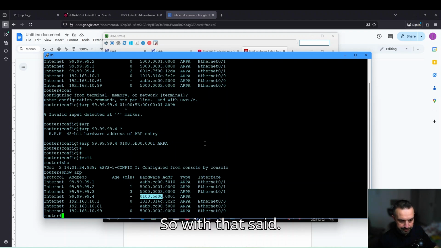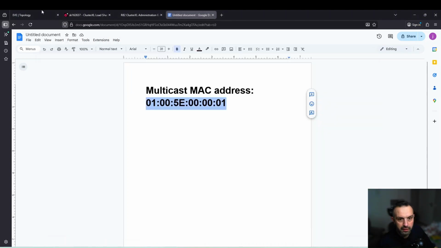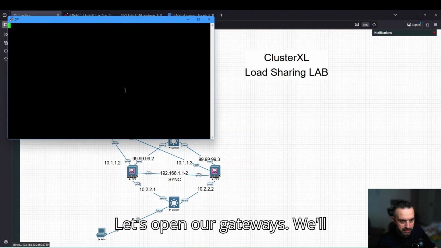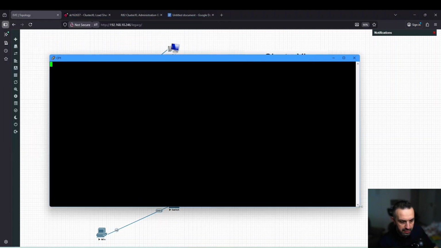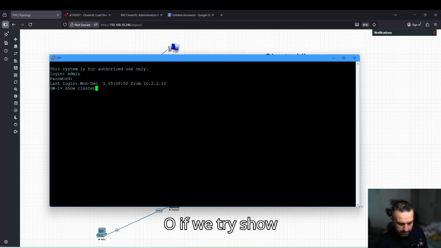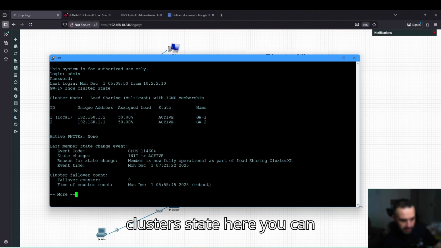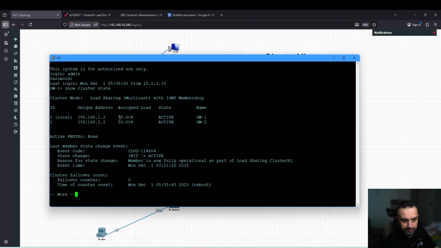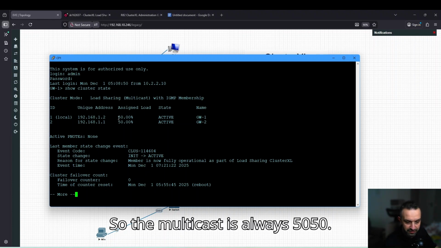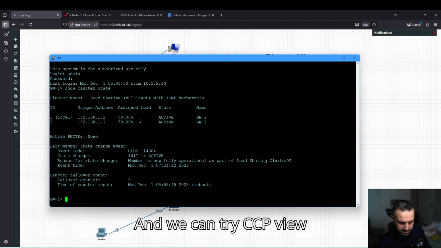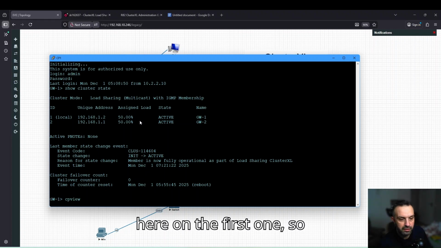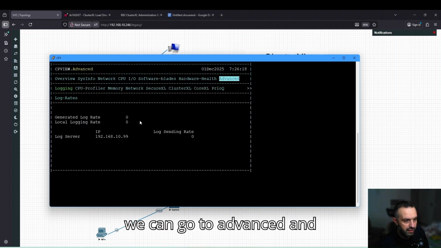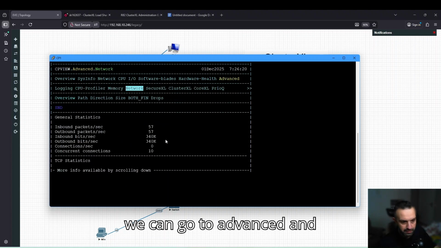With that said, let's open our gateways to see how the multicast works. If we try show cluster state here, you can see it is 50-50. The multicast is always 50-50. We can try CPView here on the first one. We can go to Advanced and Network, for example.